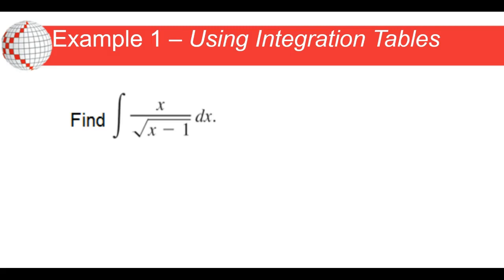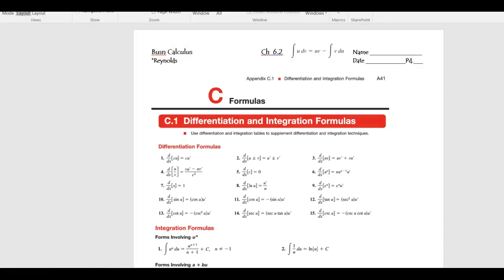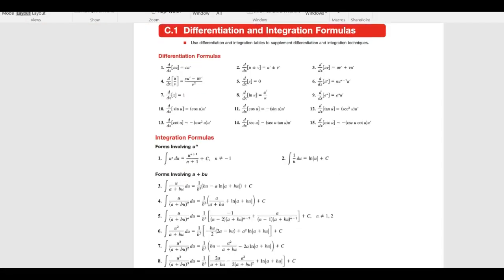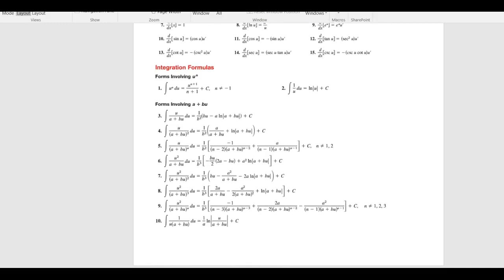We need to find, using our integration tables, something close to this form. It's been my experience that if you continue using the same integration tables, you'll start remembering where these general formulas are. So I would keep using the exact same formula cheat sheet the whole time, and my recommendation would be to use the one that I've posted on Blackboard.